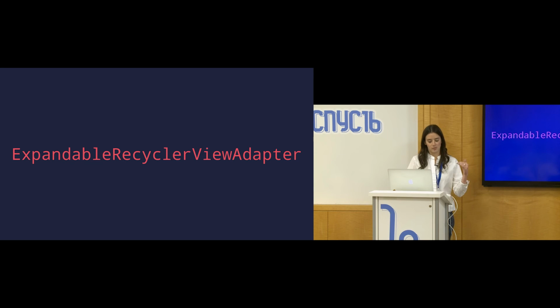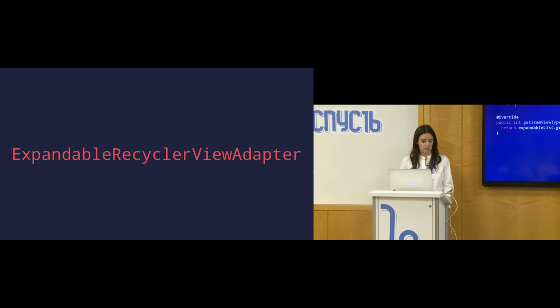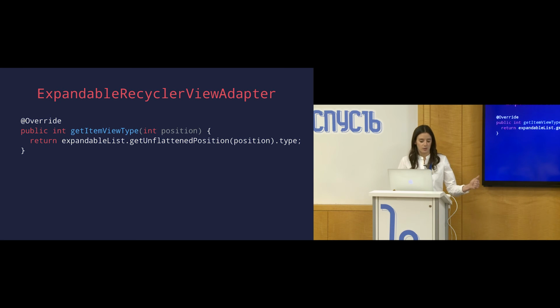Or rather, this is the source code adapter. So first up is getItemViewType. In this class, the ExpandableRecyclerView.Adapter has an instance of ExpandableList. I don't use Hungarian notation, but trust me, that's a member variable. And you can see here, we're calling through to get unflattened position, and we're passing that flat position that we looked at earlier as being part of RecyclerView.Adapter. And lastly, we just call type, which returns 1 or 2, representing a child or a group.